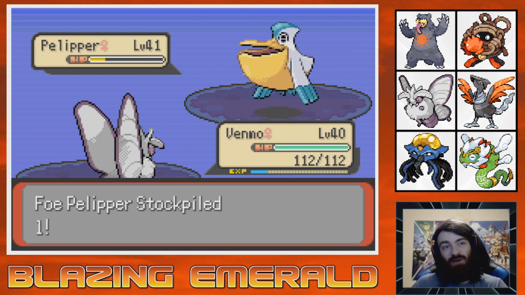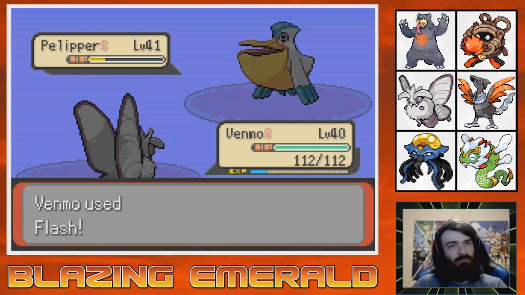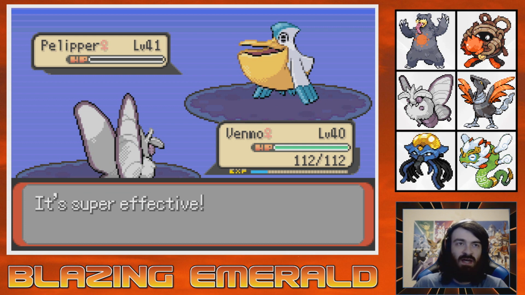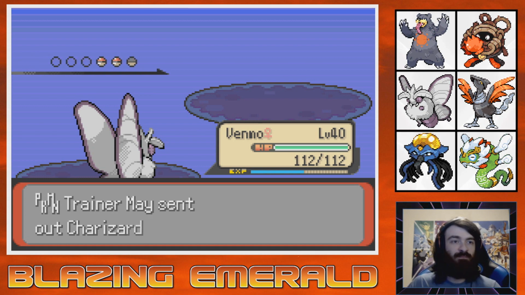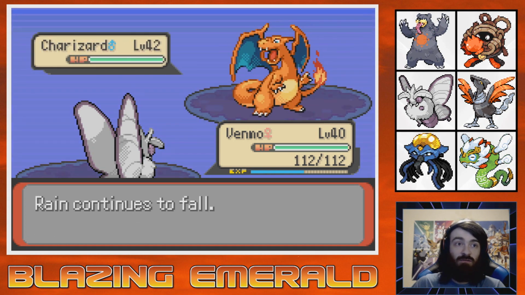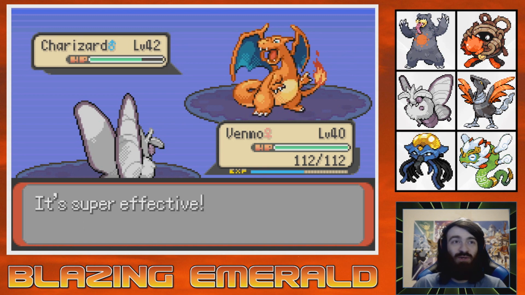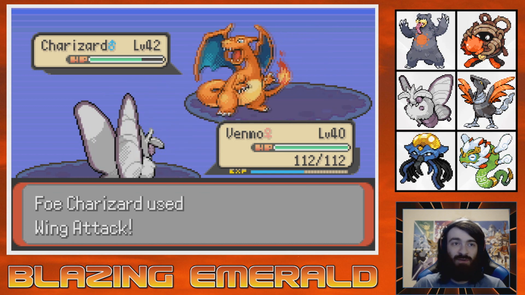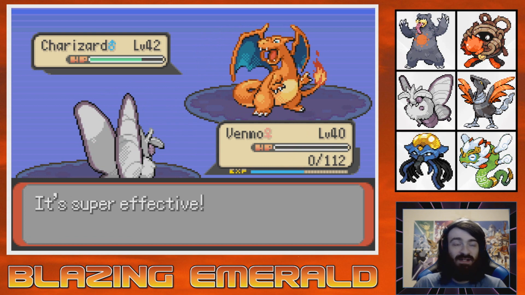Can't miss stockpile though. Also, I don't think I got its accuracy drop. It might be Keen Eye. I think it's genuinely Keen Eye. I mean, it doesn't need Drizzle, I guess. Not that it gets Drizzle in this game, but it doesn't need Drizzle because there's already rain, so why not, I guess? Charizard? Flash is still my best move, so sure, we'll go for the base 50 Flash. Miss all of your moves. We do have the good old rain kind of benefiting us right now. We got KO'd by Wing Attack.